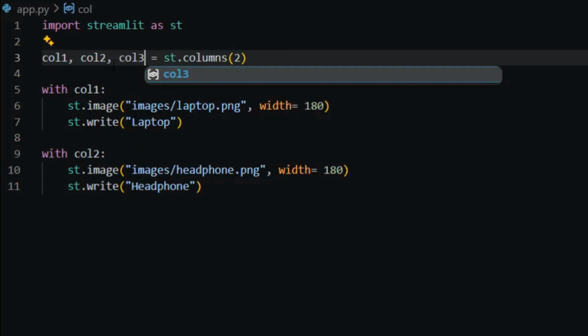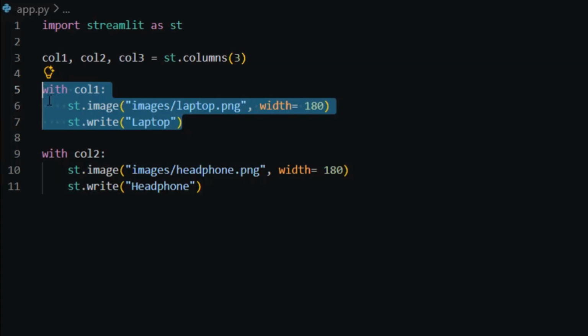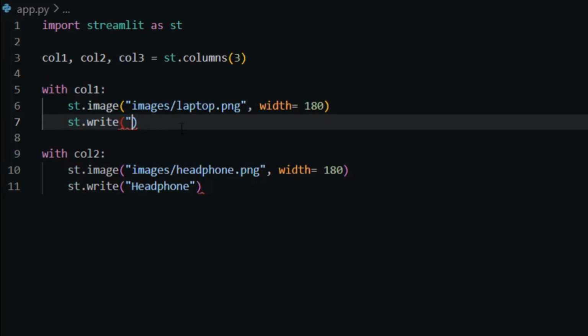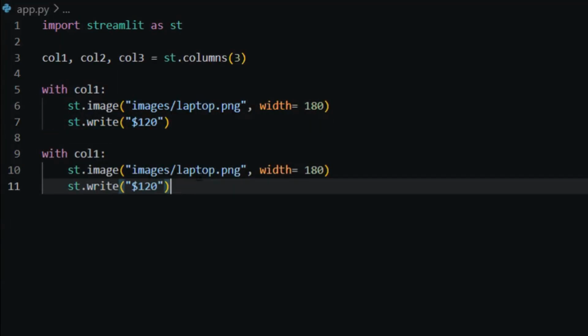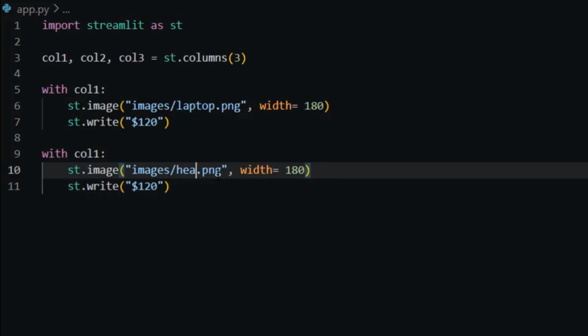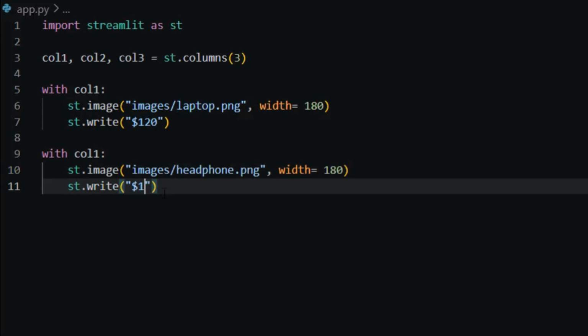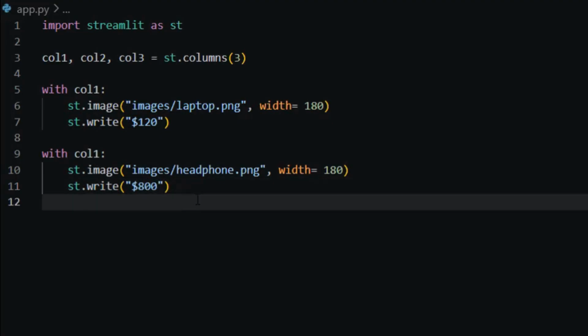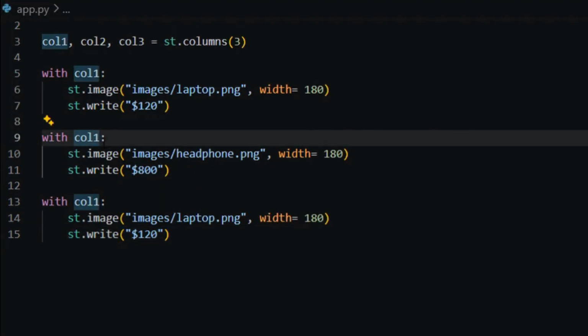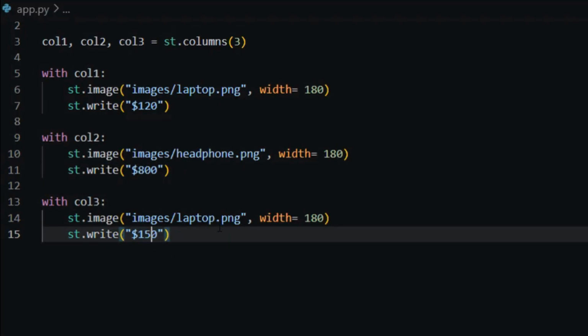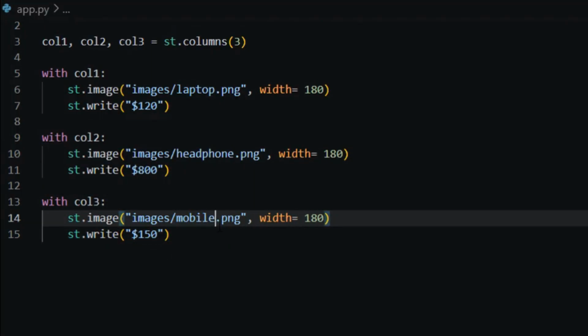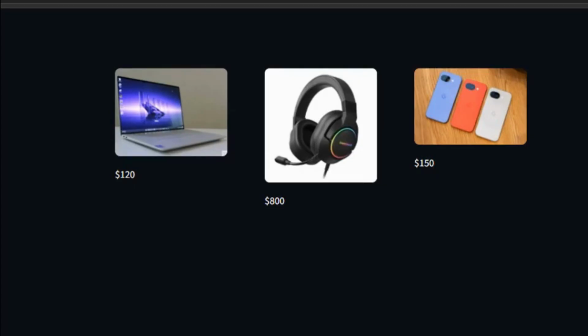Now create 3 product columns. Now compare it with the previous layout.